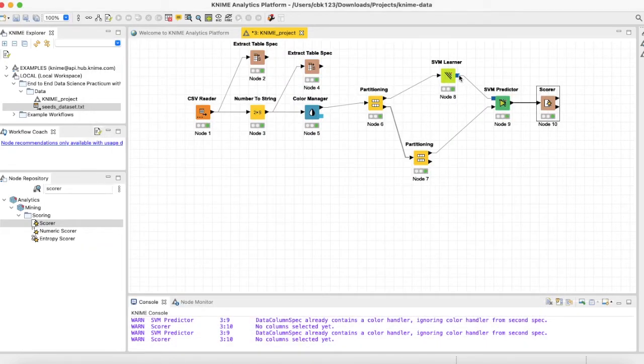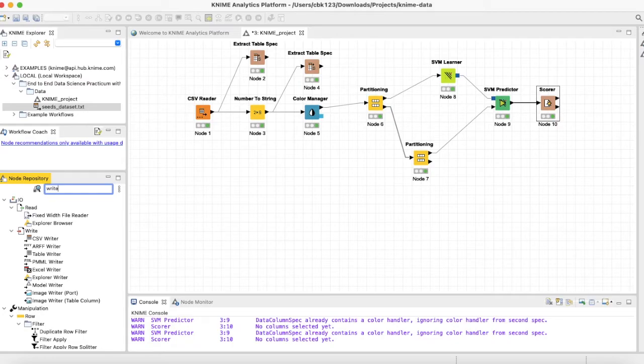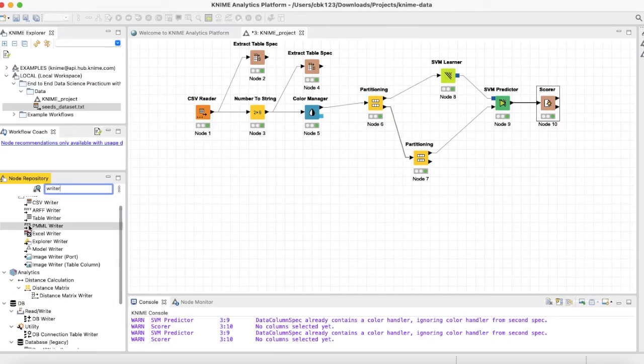Now what you need to do is have this model as an input for further processing, in case you want to export it to a different location, like your live production system. So what you do here is go for PMML writer.